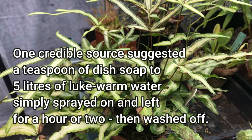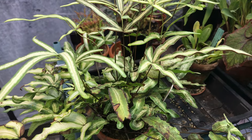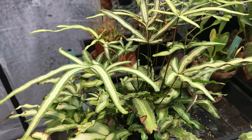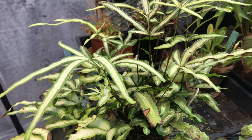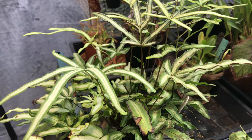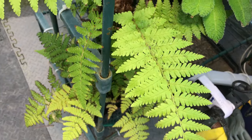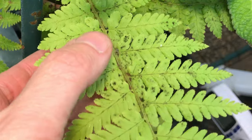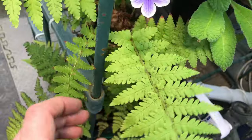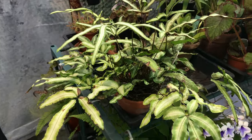I'll spray the soap solution on, leave it, and then a few hours later get the hose pipe and spray it off — it should all come nice and clean. Then that would be a good time to put neem oil on as a barrier to try to prevent it coming back. The systemic should work for a few weeks, but long term I don't really want to be using it on a permanent basis. Some of these other ferns down here are underneath and I can see glistening in the light where the honeydew has dropped, and I can also see the beginnings of sooty mould on there as well, so I'll need to be very careful that these scale insects haven't spread throughout this area of the greenhouse.